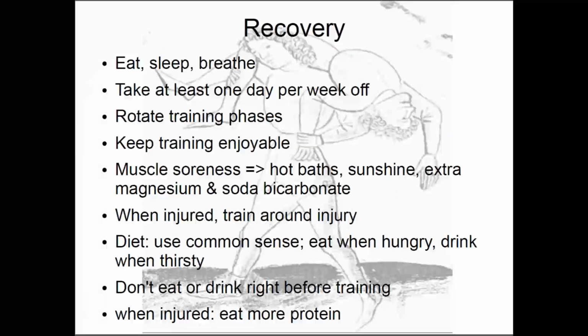Yeah, if you train a lot, you have to recover. There's a lot of great books on that. I'm only going to scratch the surface. The basics are eat, sleep, and breathe. So you get food, you get sleep, you get oxygen, all there. I recommend to take at least 1 day off of training in a week. The competitive wrestlers don't always do that. I sometimes go for like 3 months or 4 months without a break. I don't recommend it, but sometimes that's the way it goes.